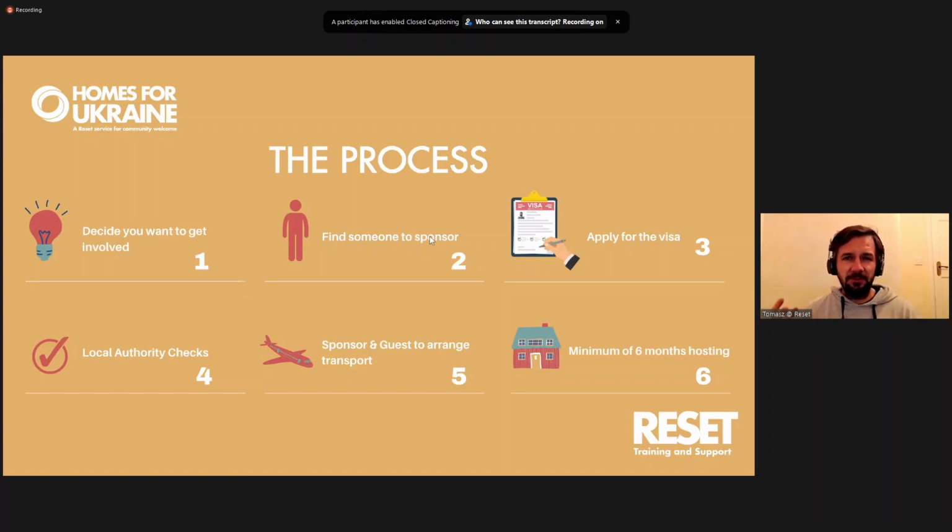It could be either you as a host or your guest filling out that visa application, but regardless of who is doing this, you and your guest will have to stay in touch as someone is physically typing away and filling out that application. That is because the application is going to ask for some information from the host. It's also going to ask for some information from the guests as well.